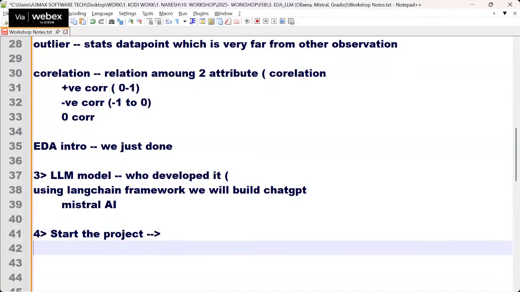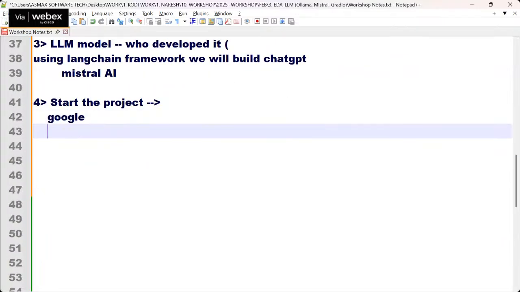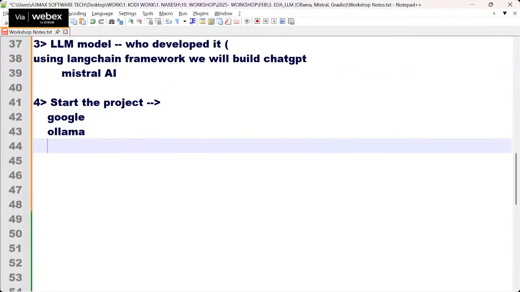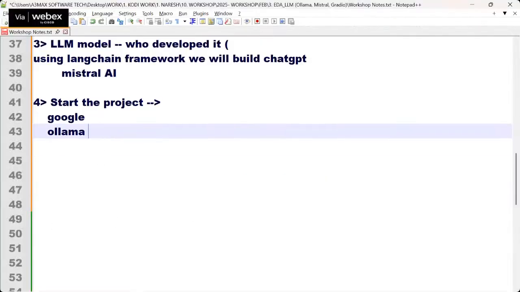So start the project. First one, Ollama. Go to Google and type Ollama. And once you type Ollama, what is Ollama, guys? We build LLMs locally, meaning in the local system.